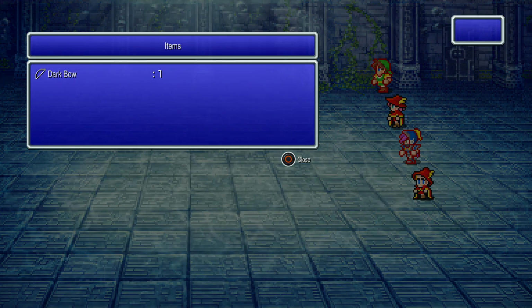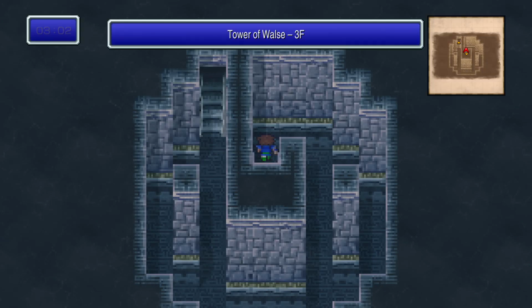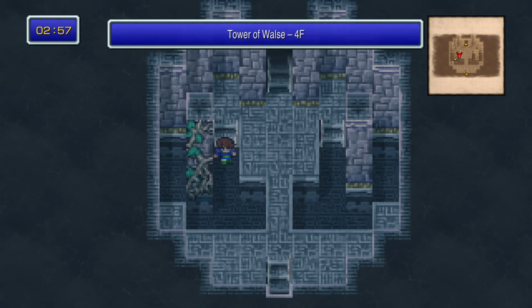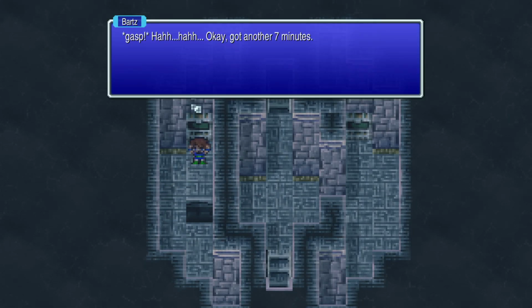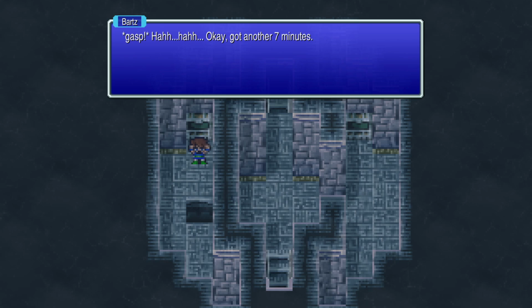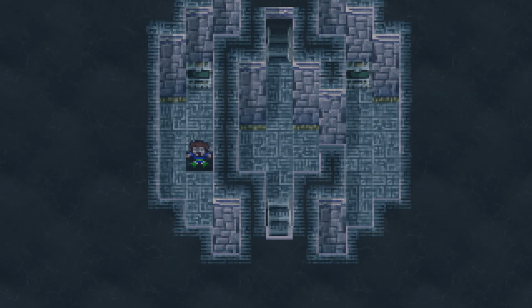So the cool thing there is, we just got dual cast, which is the final red mage ability. So if you put dual cast as one of your abilities, oh, get another 7 minutes. Jeez. I believe it just resets the timer for 7 minutes. So yeah, we would have had plenty of time.